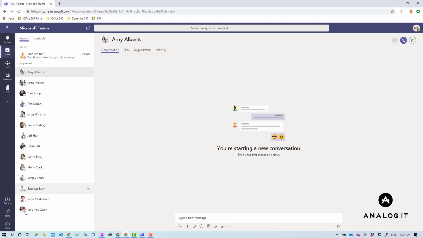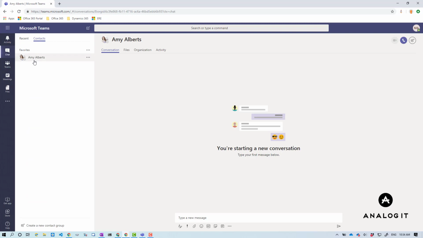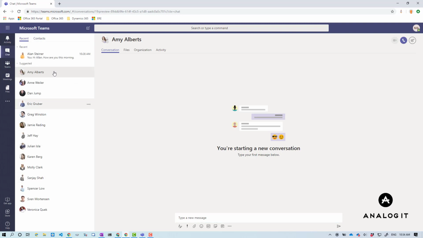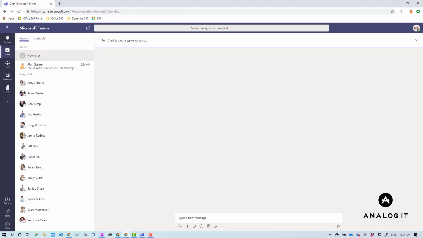So this is making suggestions of the people in my organization. So if I wanted to add to favorite contacts, it would basically add Amy here to favorites. And here you can still chat with it, but again, it's 2 different tabs, recent. And if I want to find somebody that's not suggested, I can just start typing their name, whether it's inside the organization or outside. You'll be able to see.